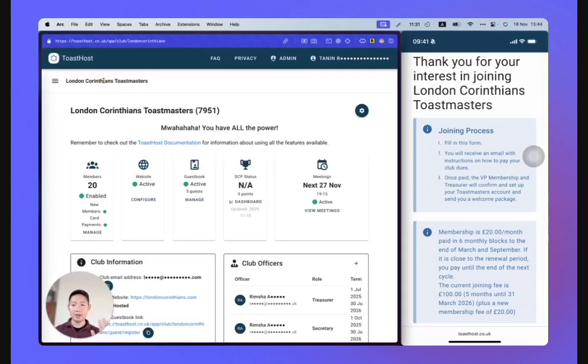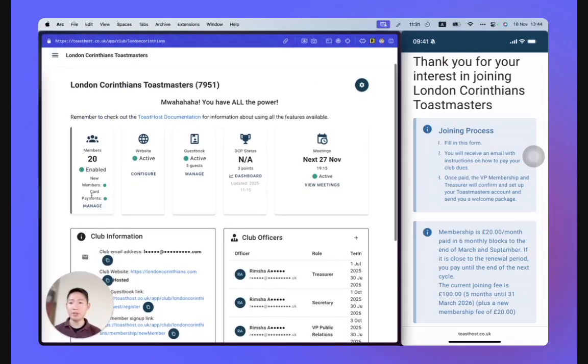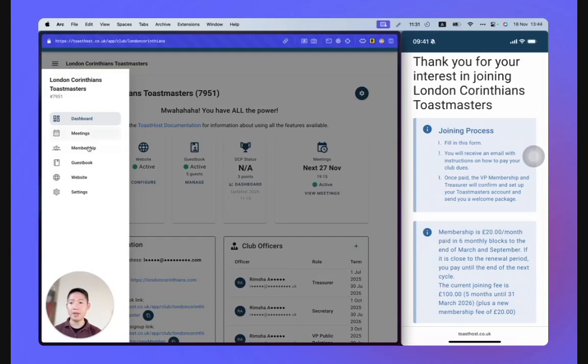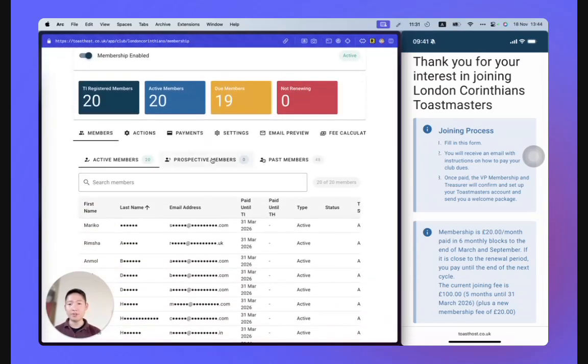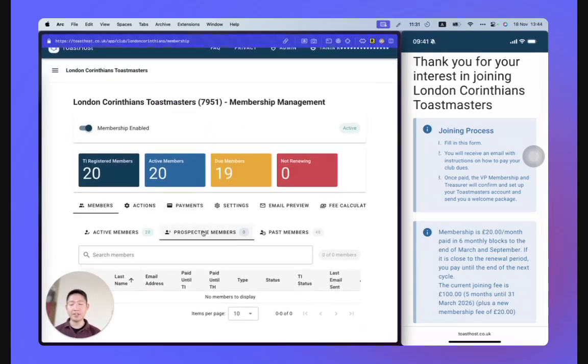from the club officer perspective, you have the member section. You can also access it from here, membership. And we have this special tab, prospective members. So if someone has signed up here, I'm just going to sign up here and then I'll be back.